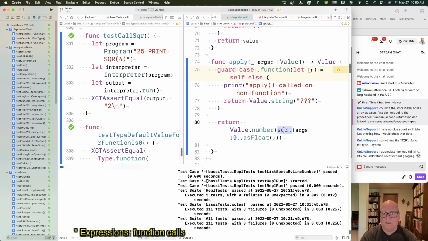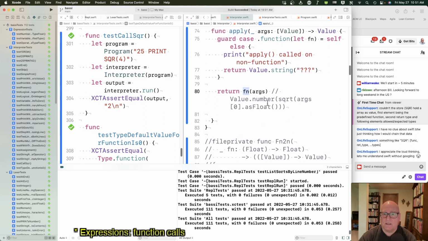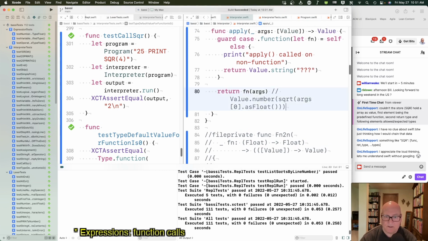Function. Now this is where I messed up. I should just be able to call function of args. It takes values and returns a value. So I'm hoping this now calls my square root function.